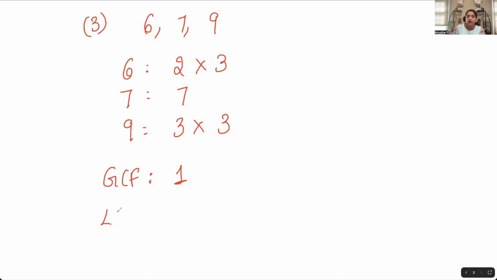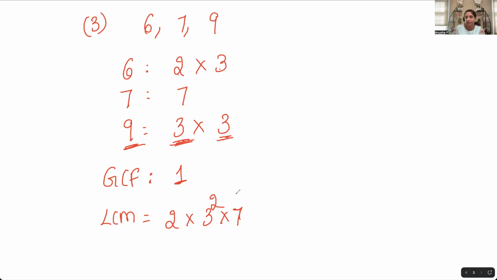Okay, and to find the LCM, first whatever the prime numbers available from 6, 7 and 9, write down 2, 3 and 7, because we have three different prime numbers 2, 3 and 7. Okay, here 2 and 3 are coming only one time, right? But here in 9, 3 is coming 2 times. So here 3 is coming 2 times. That is the most highest power available in these numbers 6, 7 and 9, right? That is the reason, because 3 is coming more often.